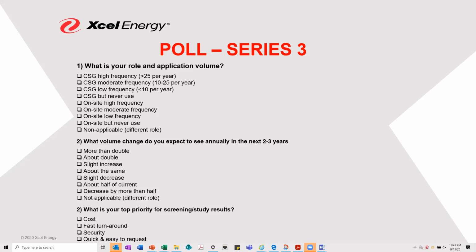Gotcha, thanks. Are you implying that all options other than accuracy would mean that the other avenues would produce less accuracy? I think it's more in relation to top priority. Obviously accuracy is a top priority, but maybe your pain point with any screening or study processes is it costs too much, it takes too long to turn around, et cetera. Maybe you're satisfied with accuracy and you want to see more security or something like that. By making accuracy an option, I just think it kind of skews and throws off the question and the results. I don't have a suggestion on how you might ask that question differently, so don't take it for what it's worth. It's a very difficult question to answer with one answer.